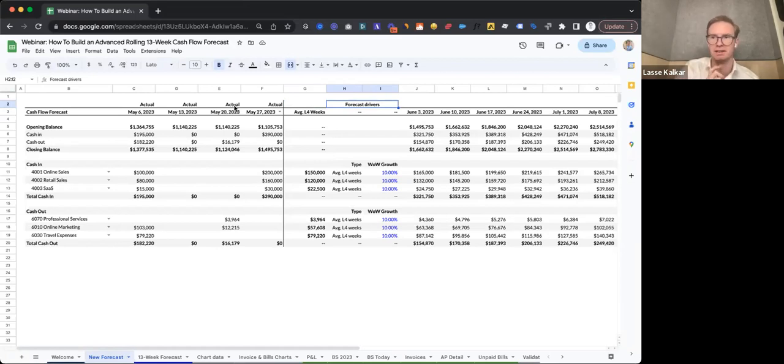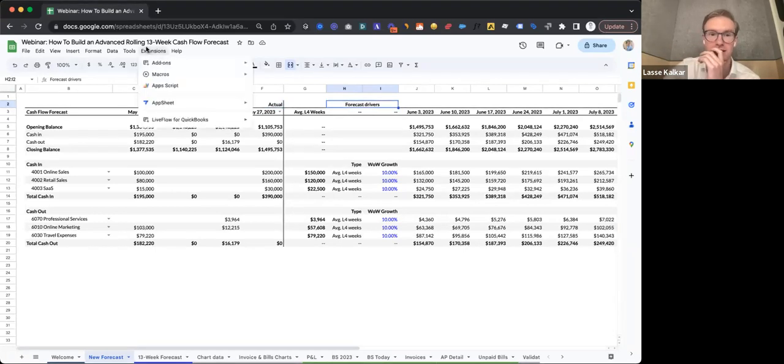It can also be made into a 6 months forecast, a 12 months forecast, or even a daily forecast. Not a lot of people do that, but it can be done. So think of this as the framework, but the dates and the periods can be tweaked to pretty much anything that you need.